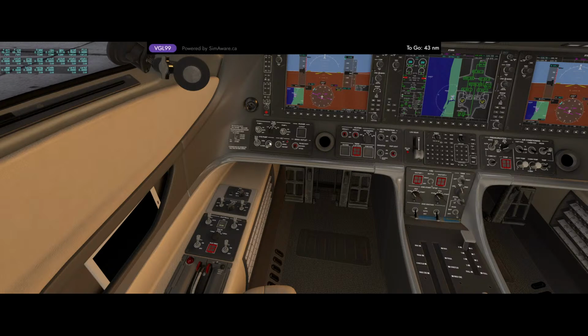JetBlue 7, thanks for the help tonight. Navigation, pumps direct on. Malcolm, where do you want us? Navigation, direct to Oscar Charlie Kilo. Okay, Oscar Charlie Kilo, JetBlue 7.